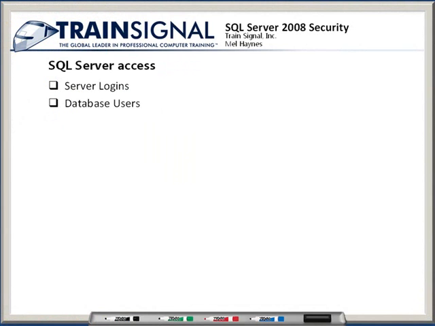In order to access SQL Server, we need to create two types of accounts. There's an actual login and a user, and you may say, what's the difference? But in the SQL Server world, a login gets you into the server, whereas a user is associated with access to a particular database. So a server login is created, and then secondly, a database user account is created that maps to that login and is associated with a specific database. But here, let's actually do it.